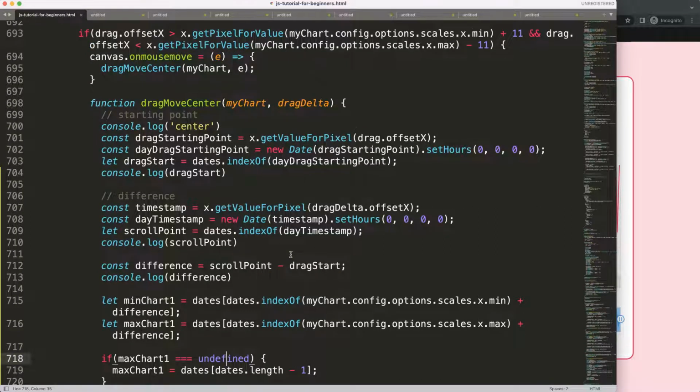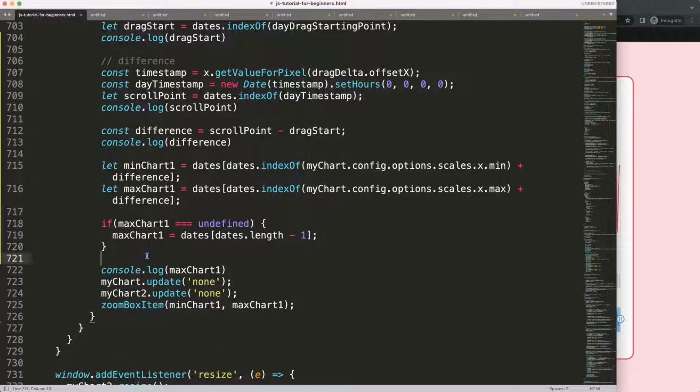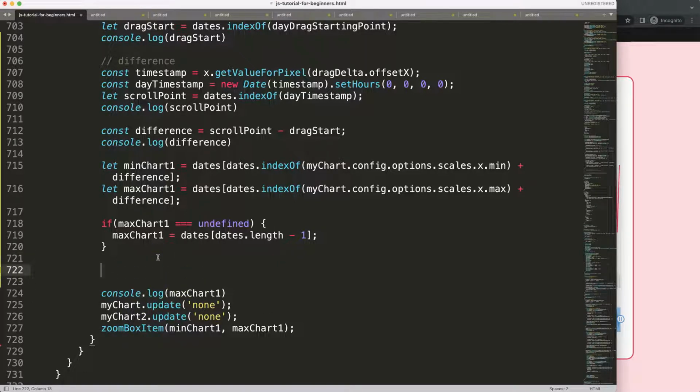Here, first of all, we have this min and max, so that can already be solved. What we want to do is reassign this one, so as we change this, this should be changed as well.